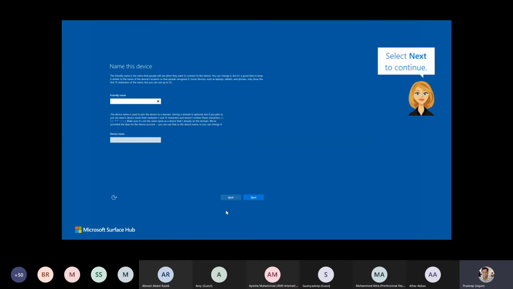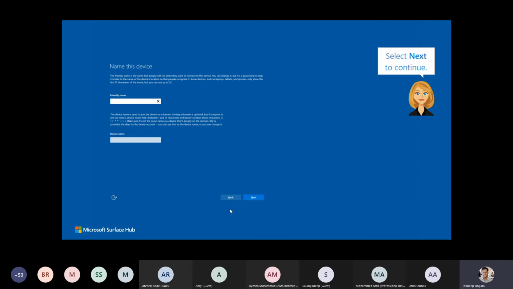So the room account is configured. Next is the family name. It automatically takes it sometimes if it is configured in Office 365 or Microsoft 365. If not, you can always change it. The family name is what is visible on the left-hand side at the bottom. It is the identity of the device.